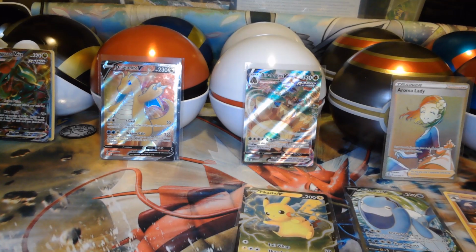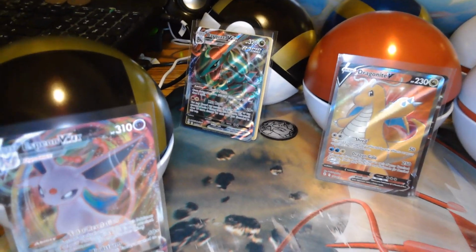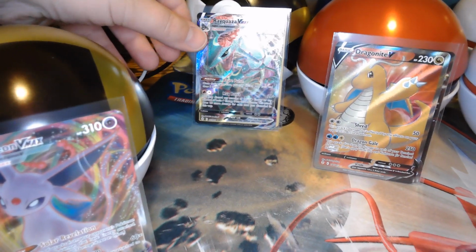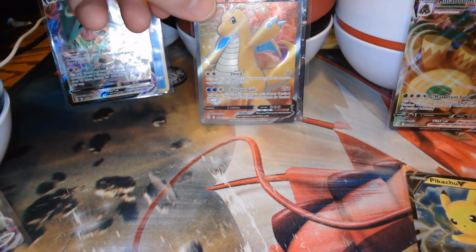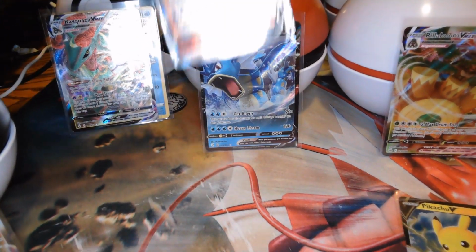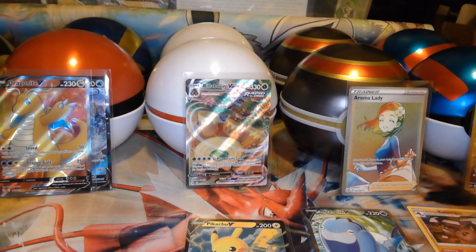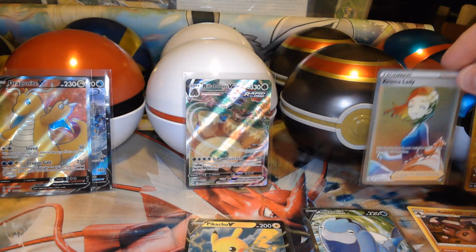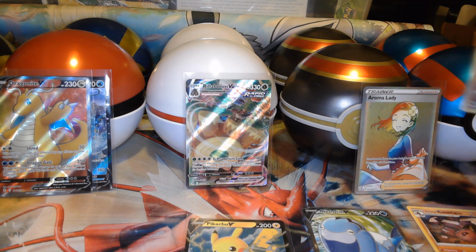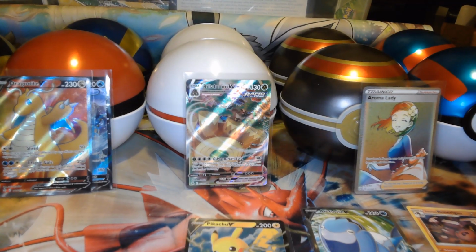Look at this. So here we go. We had our Espeon VMAX. Rayquaza VMAX, with an Inteleon. Dragonite V and a Gyarados V. Rillaboom VMAX. I know it was missed. Pikachu and Arctibax. I'll put this back here and just pull them up. The Aroma Lady Rainbow, and the Gold Rugged Helmet. Secret Rare. Don't get too many of those.